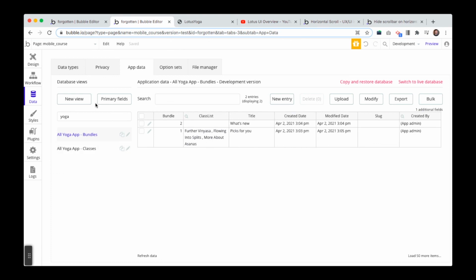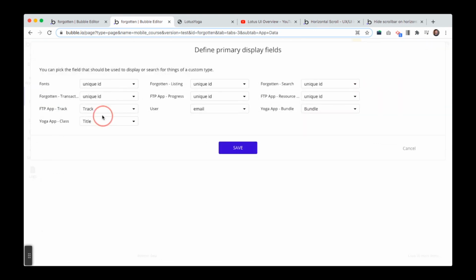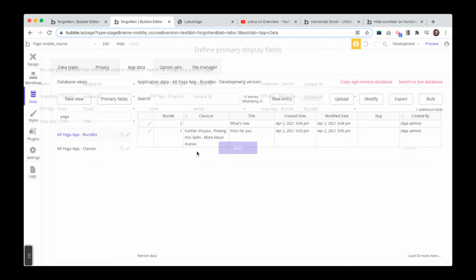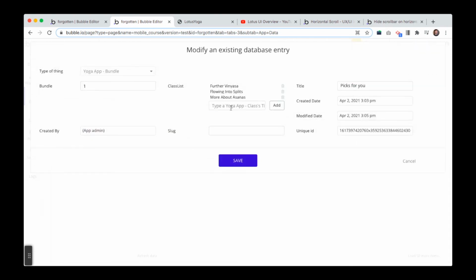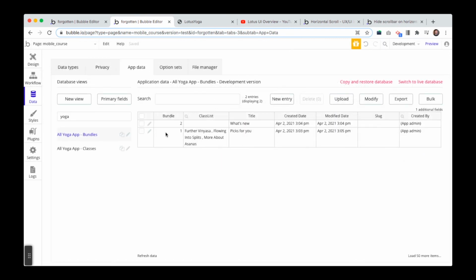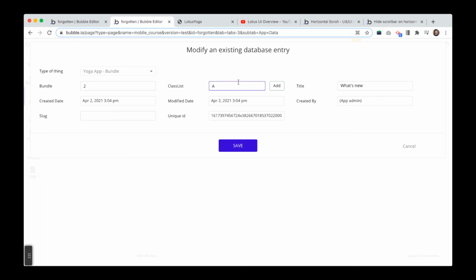So now with this, by changing this to title, I was able to find a class by the title. Otherwise, I'd have to type in some random ID, and that's just not very friendly to know what's going on. So, and then for bundle 2, we're going to do the go vertical ones.